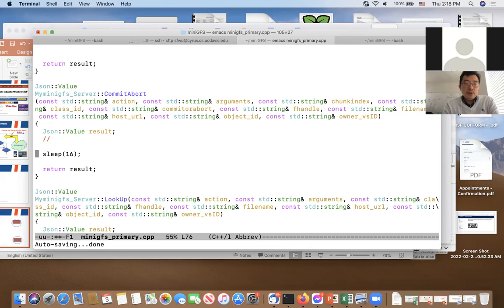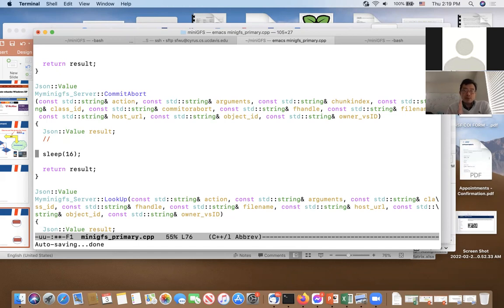So if you let client A write to the first chunk, and then you let client B write the second chunk, consistent only guarantees that whenever you try to read the file, they will be the same value. But defined is a little bit stronger. Defined is essentially saying whether you will see the same order.